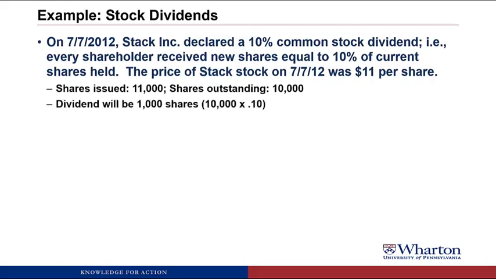The dividend is going to be a total of 1,000 new shares. So we take the shares outstanding times 10%, which means we're going to issue 1,000 new shares. Remember, we don't give dividends based on shares held in treasury, so the outstanding number rather than the issued is relevant here. So let me throw up the pause sign, and why don't you take a crack at doing this journal entry.